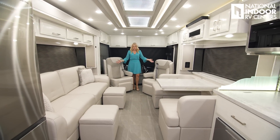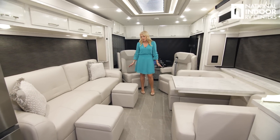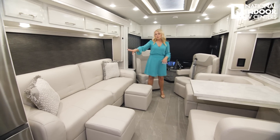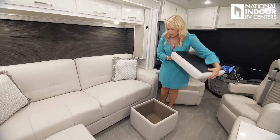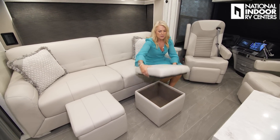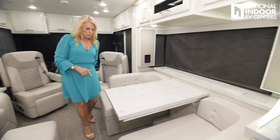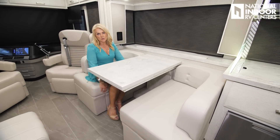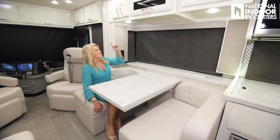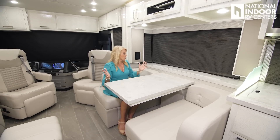Welcome to the beautiful, spacious living room of the 3549. I've turned the captain's chairs around so you can see two extra reclining chairs with footrests. We've optioned in the full sofa here with Ottomans that can double as TV trays — great when eating dinner. This is the Sparta interior with mink rift oak high-gloss cabinets, which I love — they're light and really open up the room.